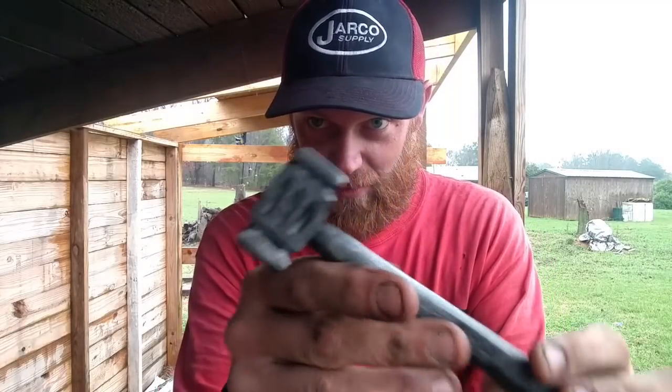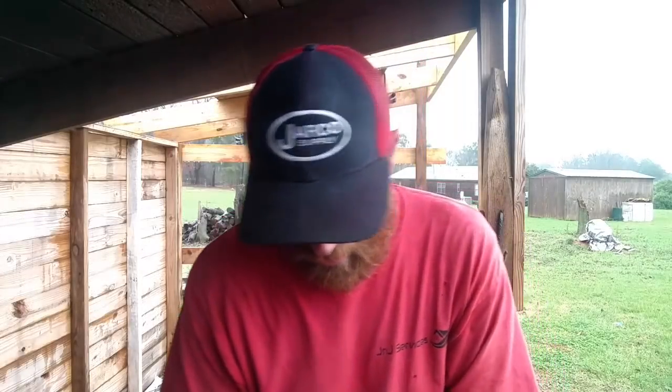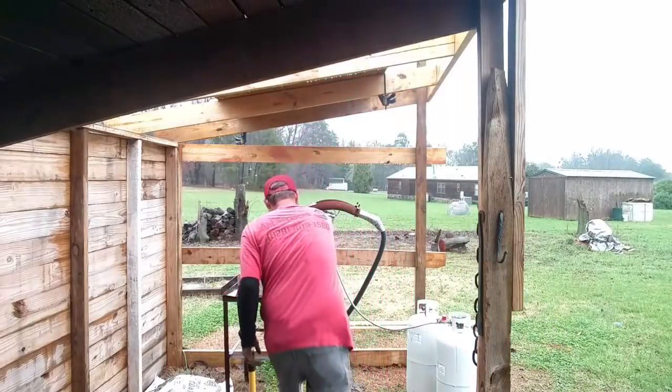This is turning out to be a pretty fun project. In the next part of the video, we're going to work on the mounting bracket for this hammer and the plate that it's going to rest on, the actual plate that the door knocker goes on, because we already got this one done.